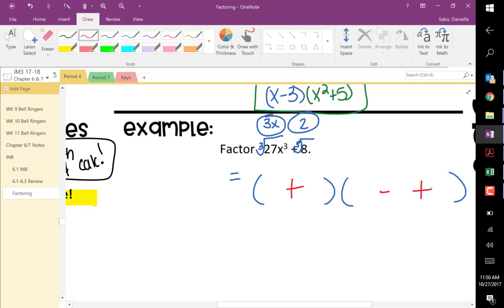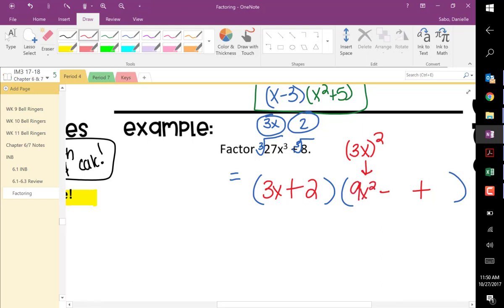So I need to fill in each one of these spots. If you weren't here yesterday, this is what we did. You have to fill in each one of these spots. It's always going to be the same of your magic numbers. So 3x and 2. This first guy, you're going to square the first magic number. That's where this is coming from. Well, what is 3 squared? 9. So I have 9x squared.